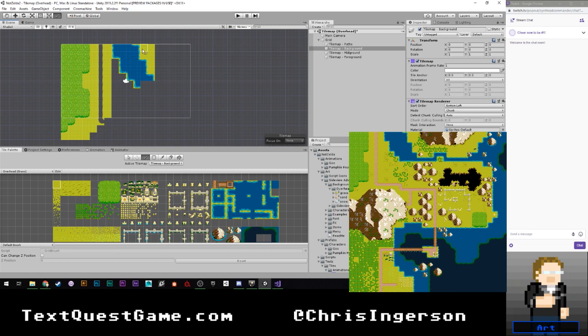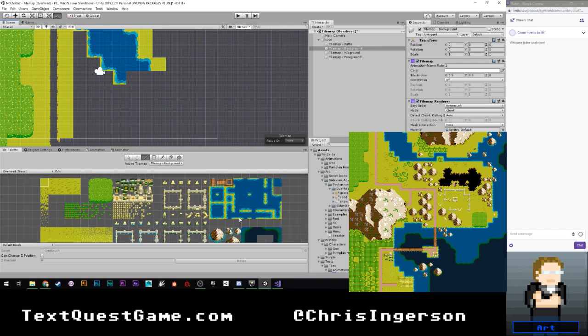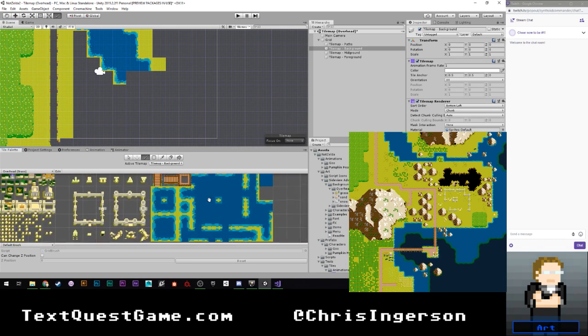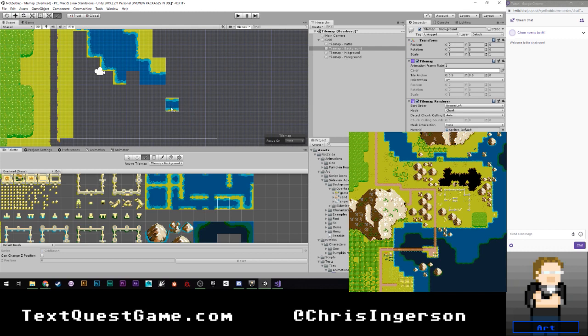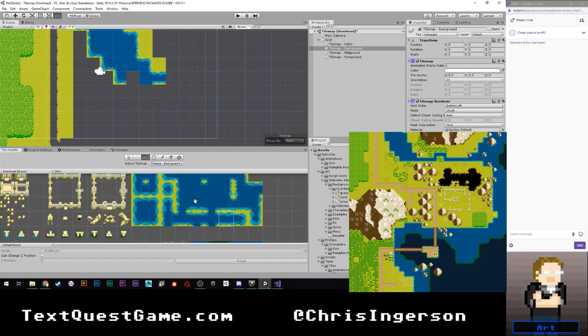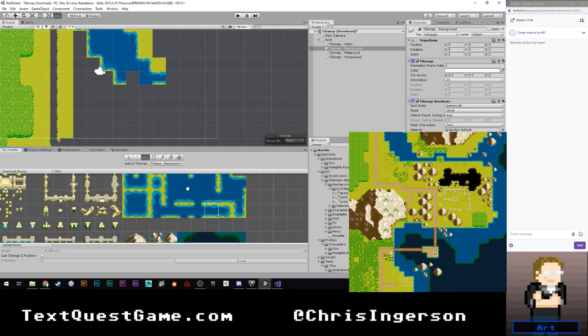Okay, so we have here, and then here, and then we should have one more here, which we can probably put right there. Let's go ahead, and we're going to want a top. That's going to go here. We need another corner piece right about there. Actually, this is going to be a top and bottom, isn't it? Right there. And this is going to be a top corner, bottom left.